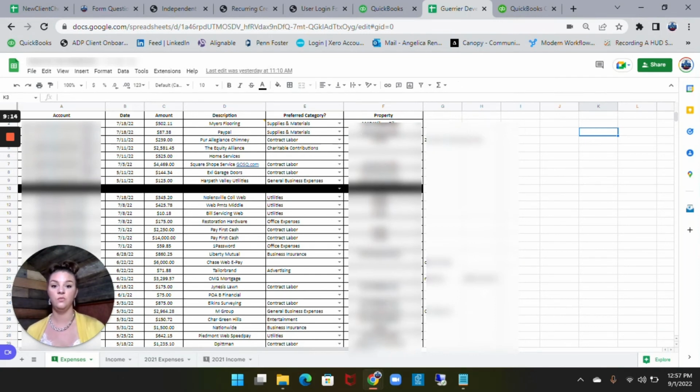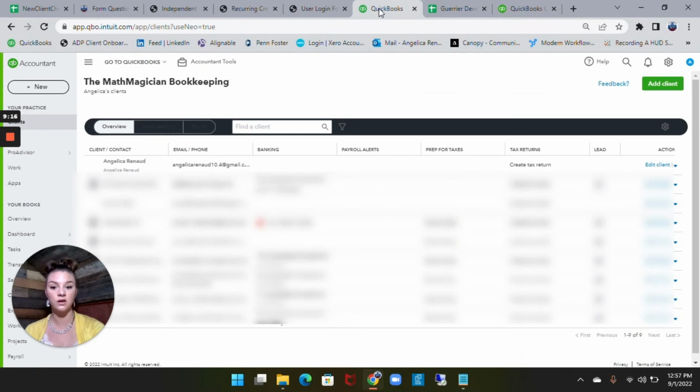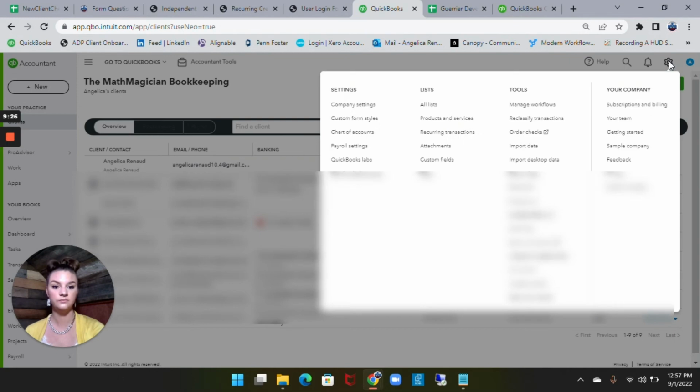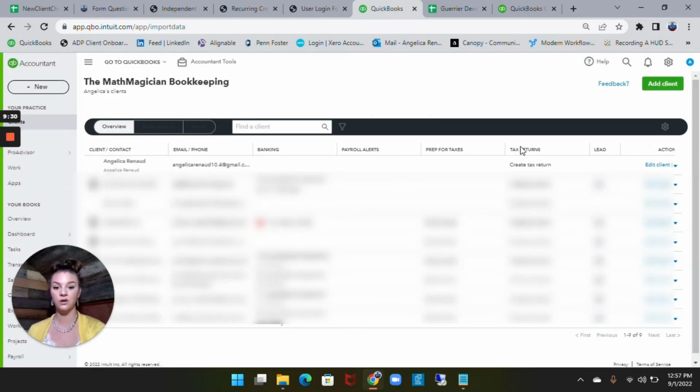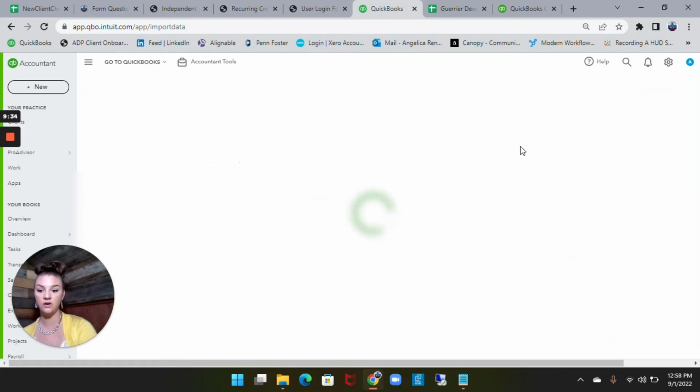And then, like I said, you're going to need to import things. Once you're in someone's QuickBooks account, you can come up here to this little gear, and click import data. You can import everything from a CSV file.